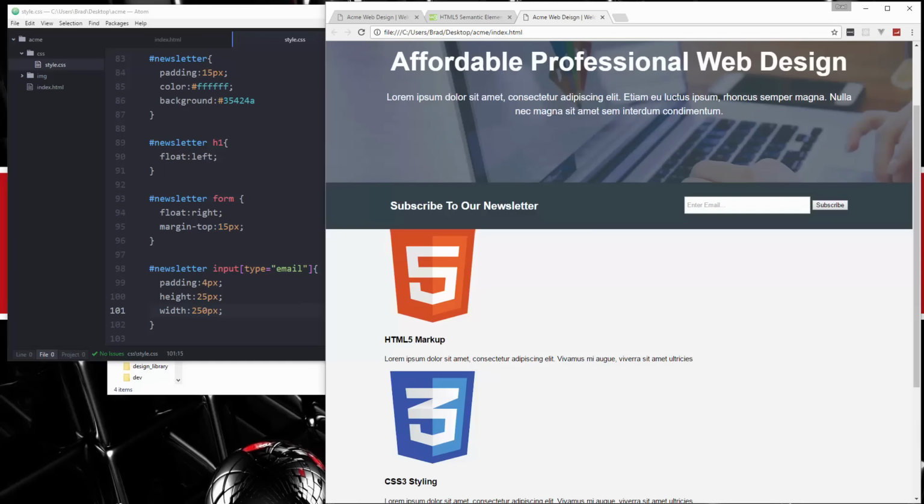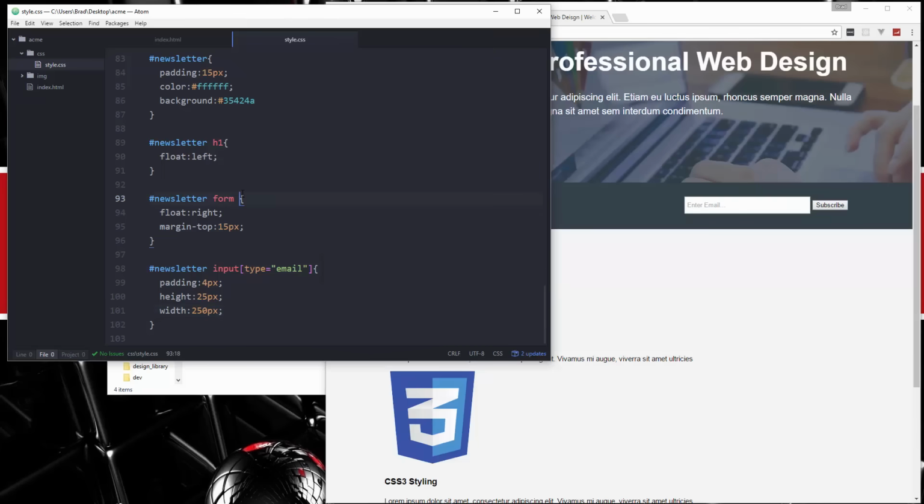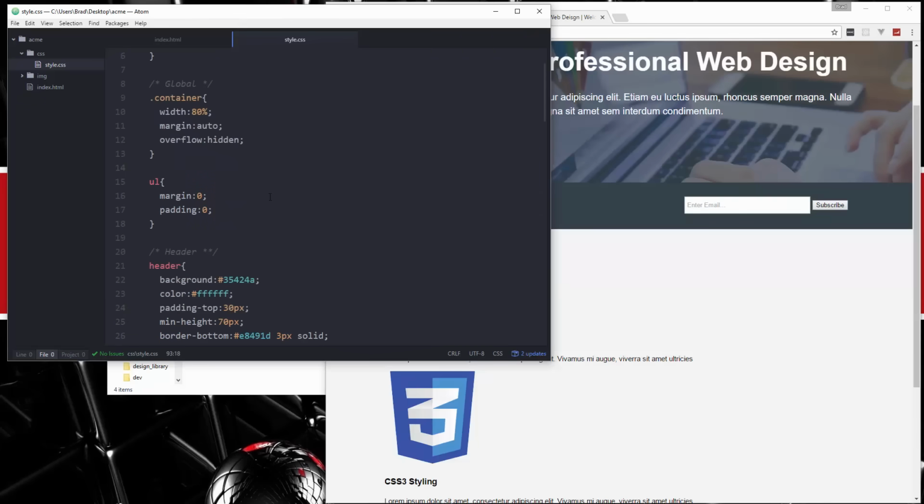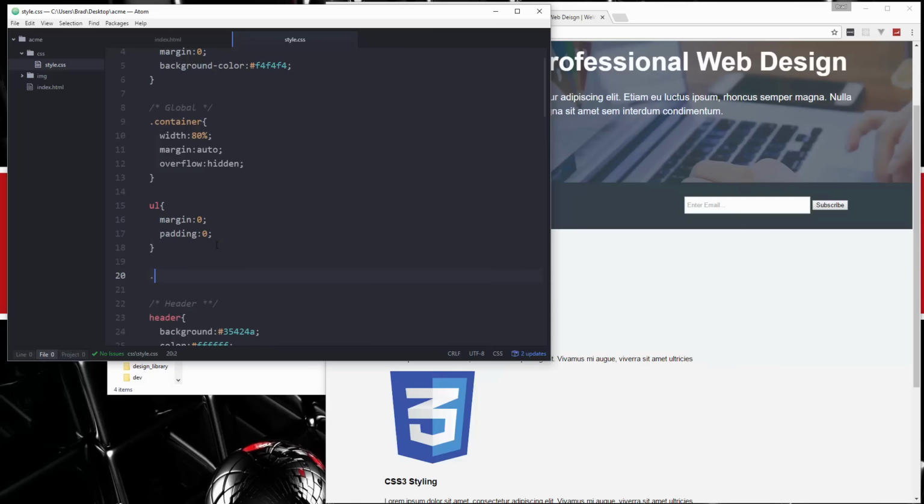Now for the button. The button, remember, has a class of button1, and I want that to be global so that we can use that in other places as well. So let's go up to where we have our global styles, and we're going to say .button_1. We're going to set the height of this to 38. We're going to set the background to be orange, which is E8491D.